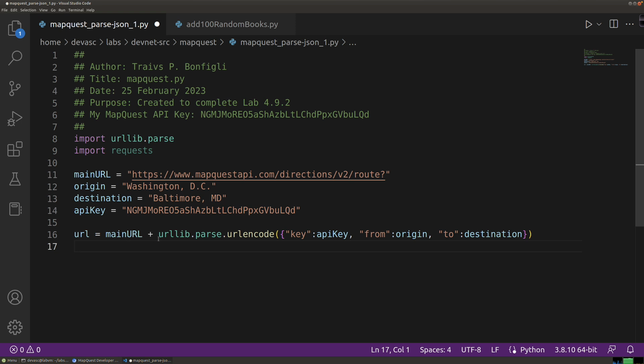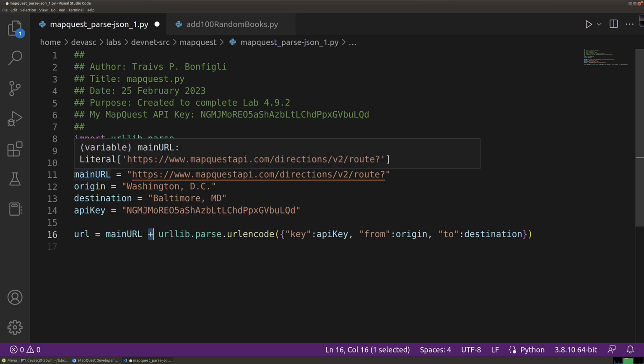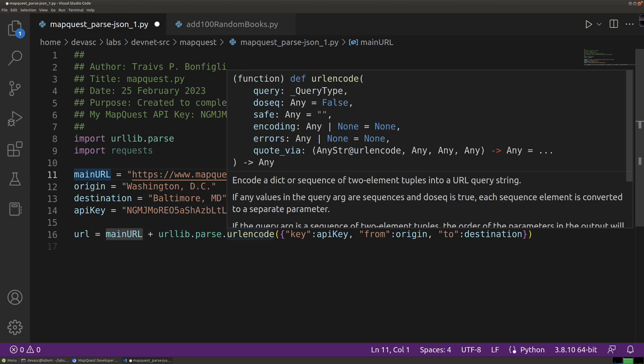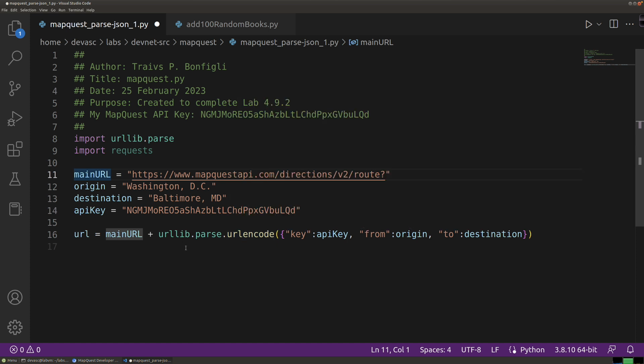And what this will do is concatenate or pull together the main URL, which is this string right here, all the way to the question mark, and then right after the question mark, we are encoding or constructing the query portion of the GET request. And what is it composed of?